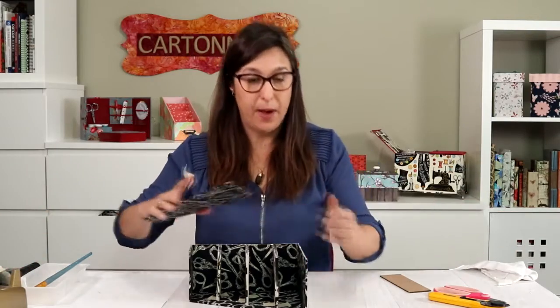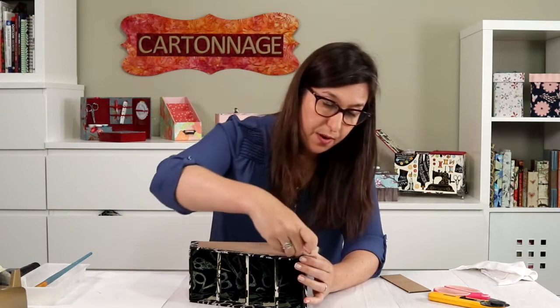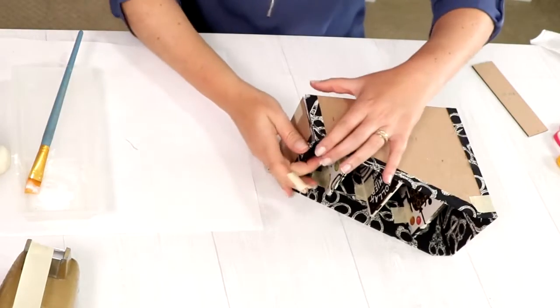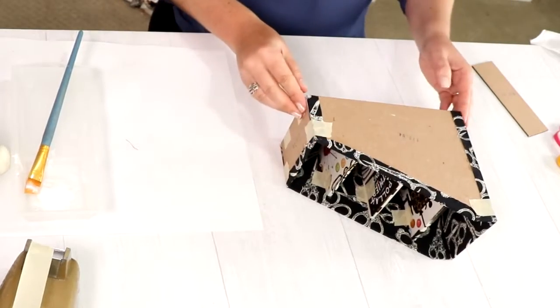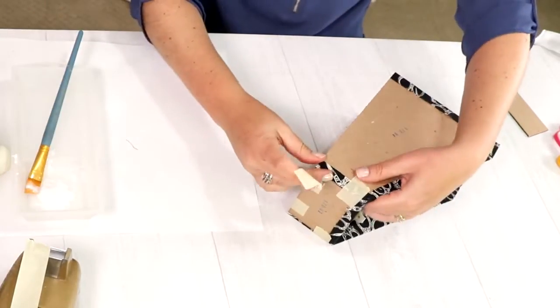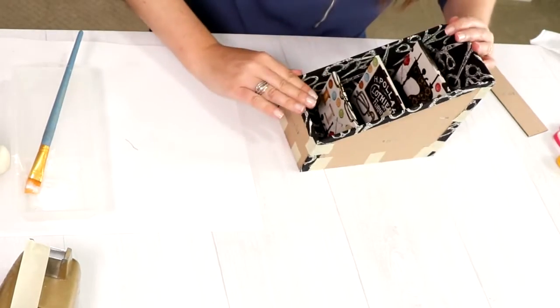And now the last part, you just put this one right the same way we did before. Put a piece aligned with one side, then you align here on the top. Put the masking tape aligned all the way. Okay, make sure they are aligned here on the bottom as well.